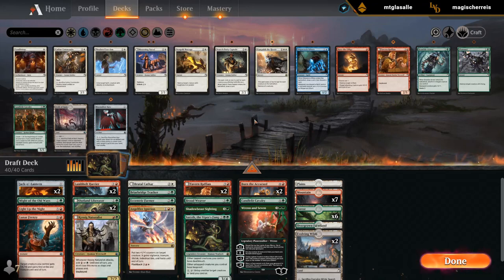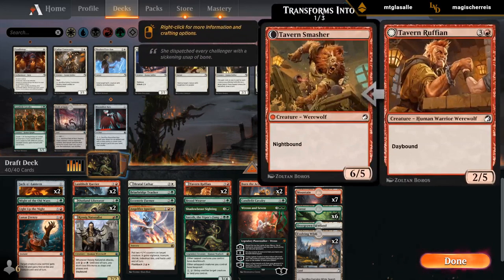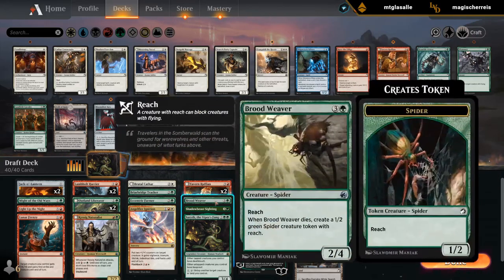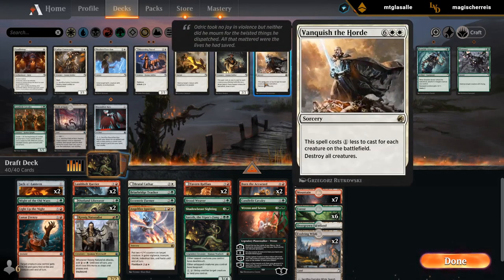Anything in the sideboard that we left out? I think I have enough 5 drops where I don't need Cavalry. And same with a Ruffian. I think the other 4s are probably better. Just to have a bit more diversity. And then, yeah, as much as I like Vanquish the Horde, double white seems kind of tough.